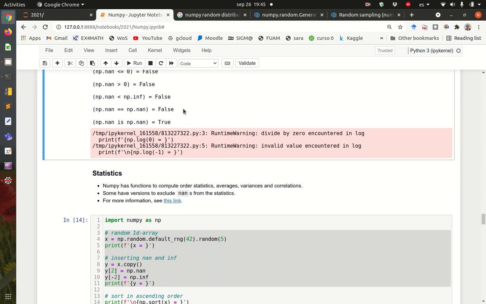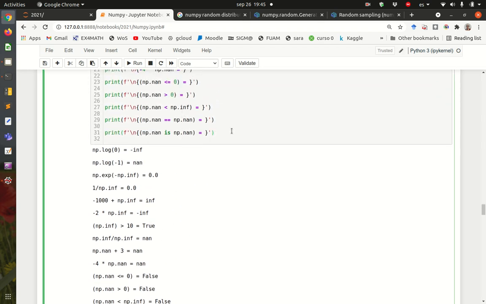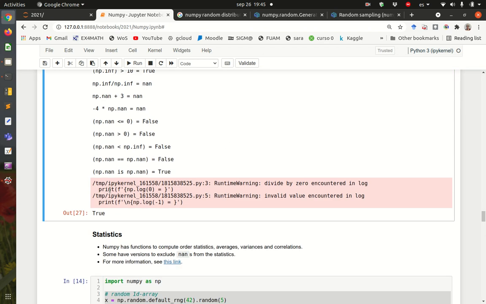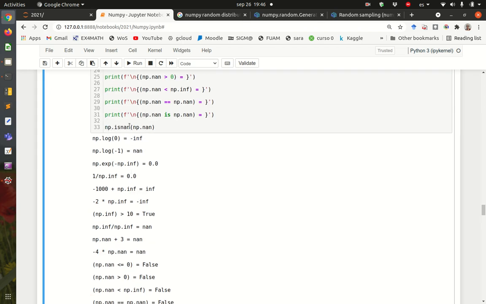Although there are other functions like np.isnan. Okay, so if I have np.nan, I hope this works. Yes, and the result is true because this is going to be nan, isnan, and the same applies for isinf.